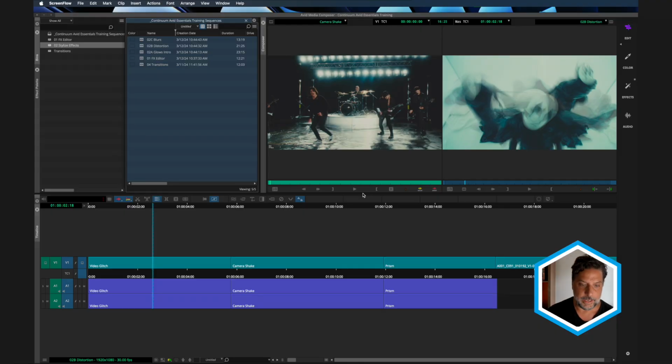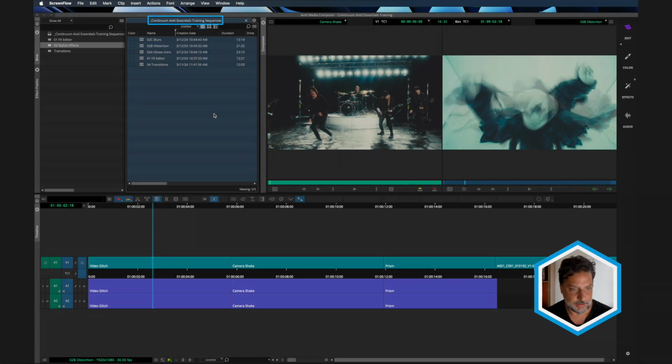In this video, we're going to continue our journey looking at stylistic effects inside of Avid Media Composer within Boris FX Continuum, where we were looking at glows in the last movie and what we could do with various clips. This movie is all about distortion, and to find these effects, it's spread over multiple categories. So we're going to begin by opening up the 2B distortion sequence.